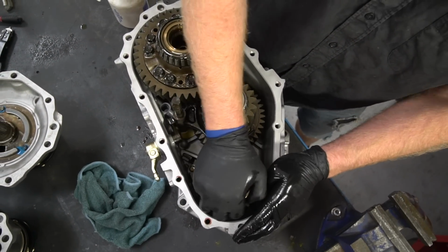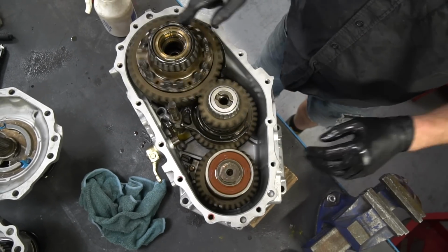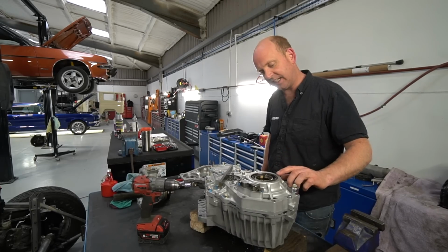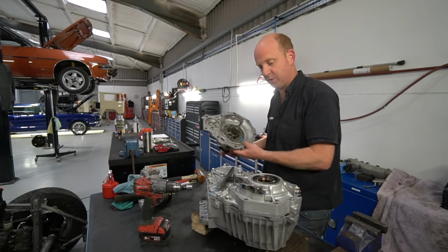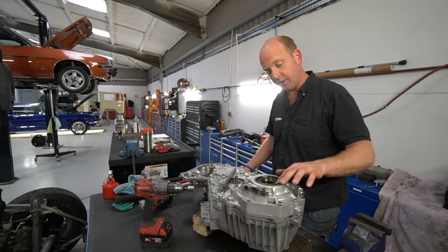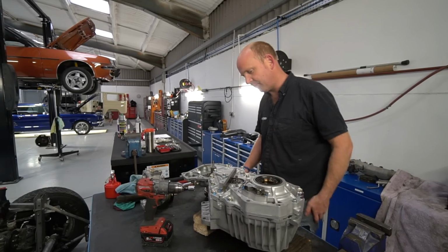It doesn't really matter about the error. All I needed to know was what the preload is that I need to end up with. I can do the rest of the maths fairly easily. Basically, I just need to know how much that shim needs to stick out of this housing in order to clamp that bearing correctly when this housing, which bolts on top of there, is bolted on. Which I've done now, and I now know I need a 0.45mm shim to add to that shim to go in there to make that bearing have the right preload.